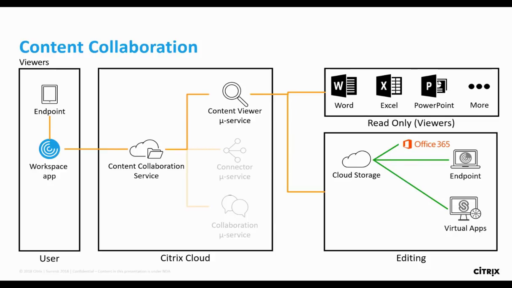Now, if the content is located in a storage zone, an on-prem storage zone, you can still access it locally on the endpoint. You can still access it as a published application. But because of firewall settings and even regulatory compliance, it doesn't do the Office 365. But what you can do is have an Office web app server installed within your data center, and that'll give you that functionality to be able to access, via a web-based interface, a way for a user to edit that piece of content.